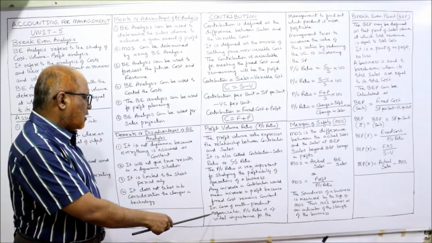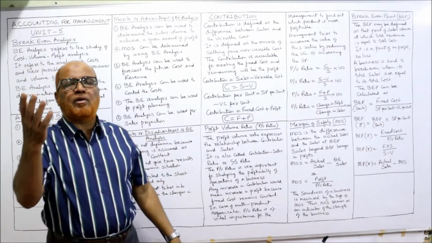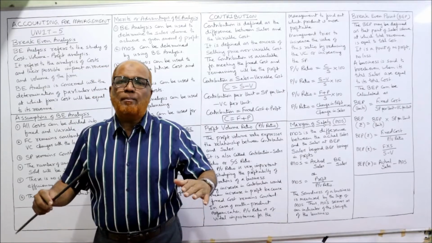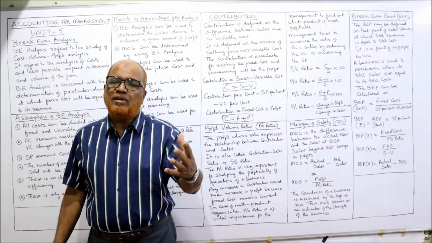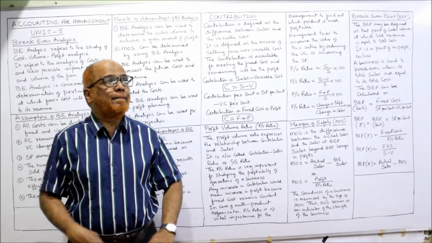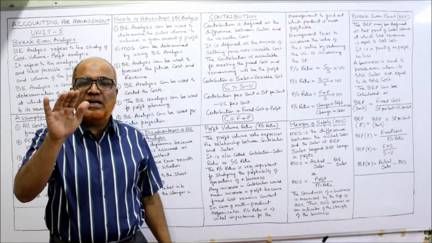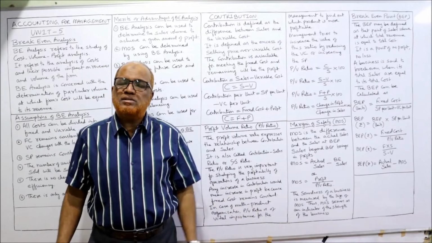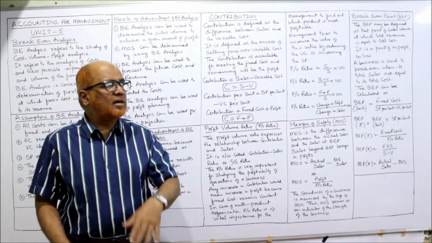In case of a multi-product organization, PV ratio is of vital importance for the management to find out which product is more profitable. Just now I told you, nowadays most of the companies are producing multi-products, different products. In that circumstance, they calculate the PV ratio. Whichever product has a higher PV ratio, that product is assumed to be more profitable. Now, management tries to increase the value of this ratio either by decreasing the variable cost or increasing the selling price. So in simple words, PV ratio can be increased either by decreasing variable cost or increasing the selling price.